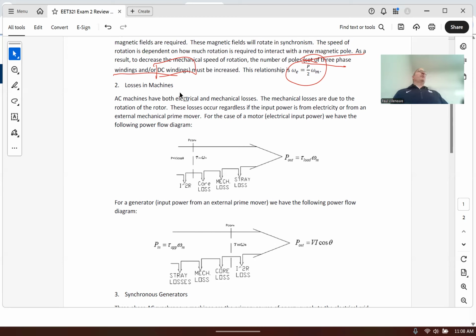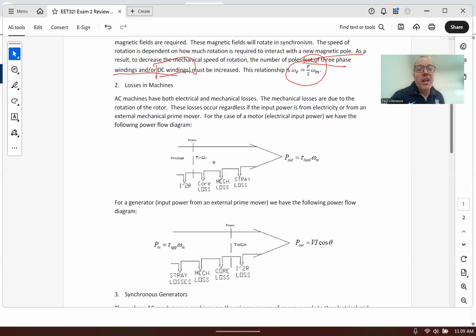Now we can build a magnetic field and we can jump across the air gap and go into the rotor circuit. And the rotor circuit is going to include some mechanical losses and some actual I squared R losses in the core, the magnetic core, because we're inducing eddy currents. Most of the time, we'll categorize those as being part of the machine. You do have windings that wrap around the perimeter, but we'll assume that most of these are wrapped around the core. That's why this is converted power. It's converted to the rotor circuit.